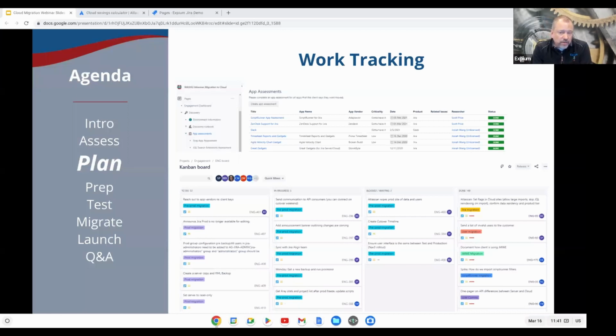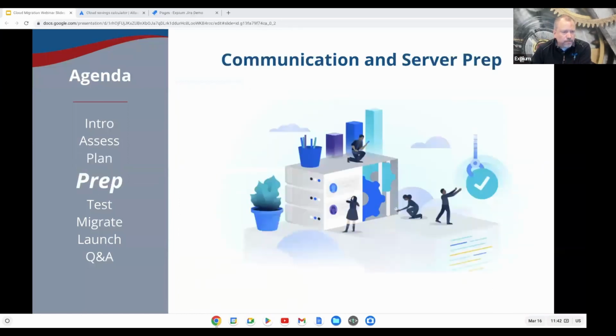Another approach is what we call start fresh. For some customers, it's good to just create new projects in cloud. That tends to be usually when the work is smaller scale, or the amount of work is more manageable, and have those teams start creating their new work in their cloud project and then wrap up their work on their server side and transition over that way. All right, so you need to determine the best method. When we're working with a client on migration, we help you through that process.